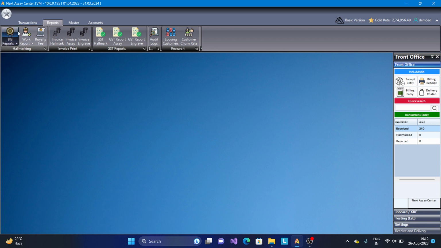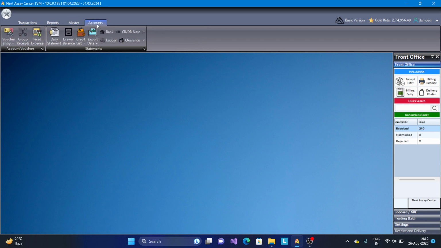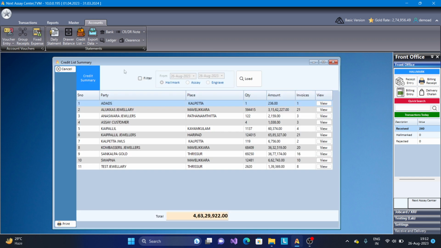So these are some of the important reports. In the accounts, usually we have some reports, such as the total credit list of the entire customers, and you can see all the invoices if you click on view.